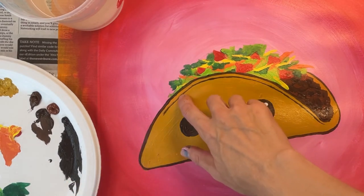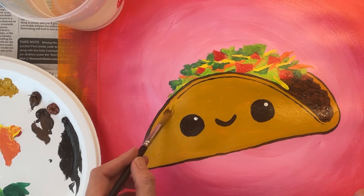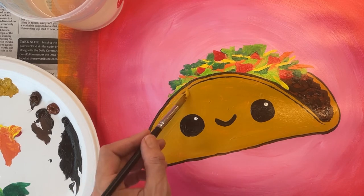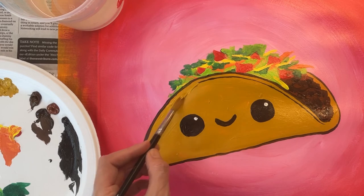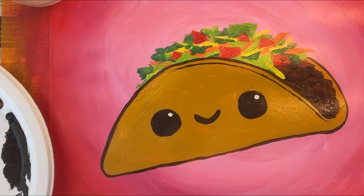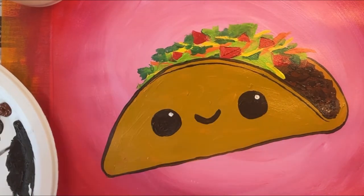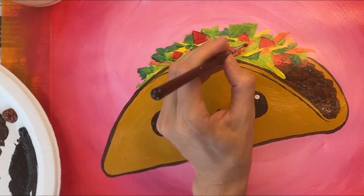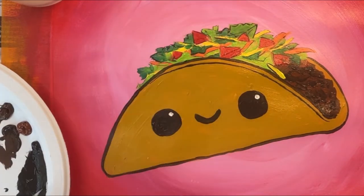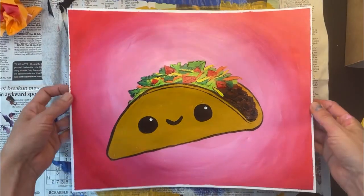This outlining part is optional. I'm using an even tinier brush to paint a thin line inside the edge of my taco. I messed up and made this line longer than I wanted it to be, so I'm fixing this by getting more of that taco shell color and painting over the part of the black line I don't want — this is a great way to fix any mistakes. For a final touch I'm adding some very thin black accents to my toppings to make them pop out a bit more.